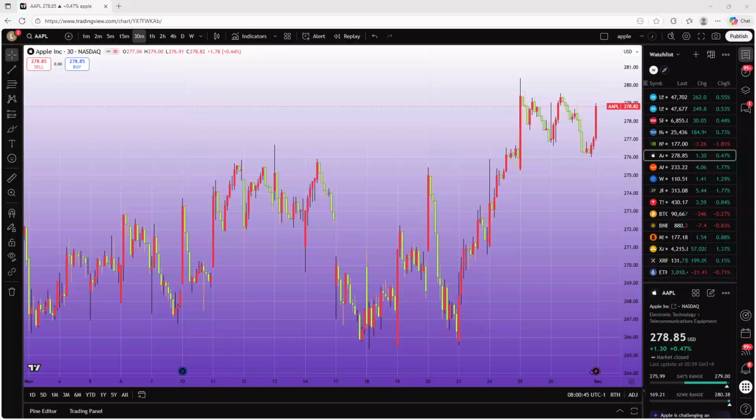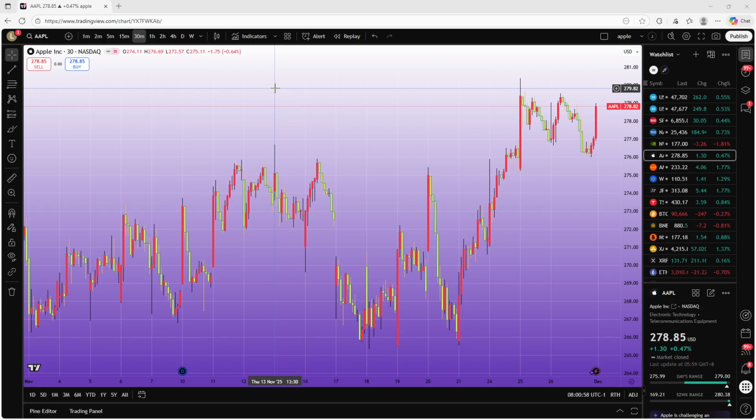In today's video, I'm going to teach you how to add volume, a quick and easy guide. We're going to walk through step by step how to quickly add a volume indicator to your chart in Tradingview. If you're new to charting, volume is simply a way of seeing how many shares, contracts, or units are being traded over a certain period of time.